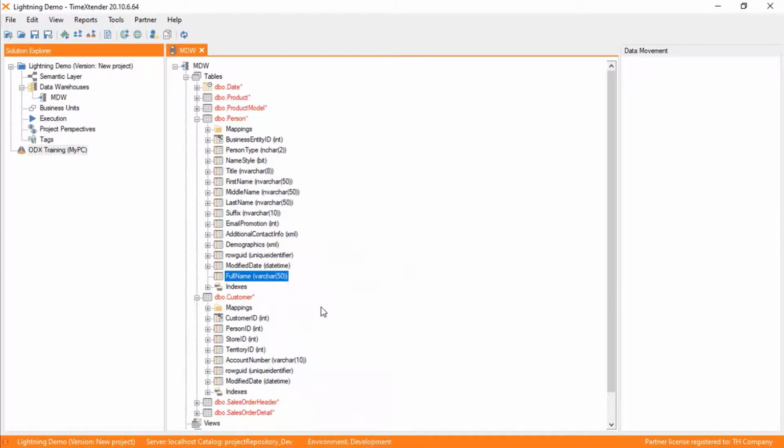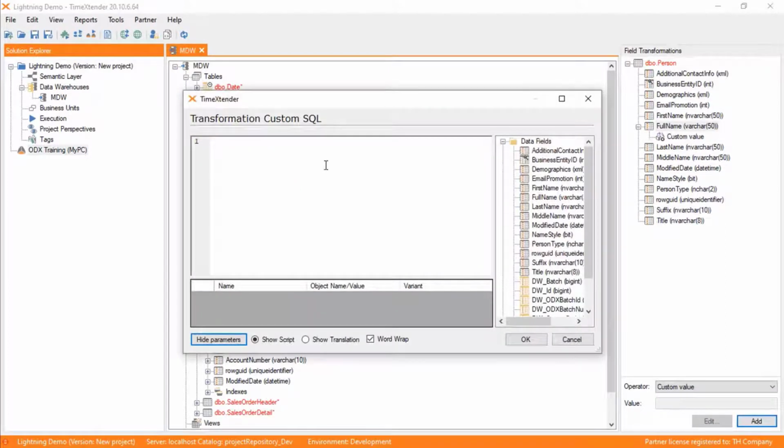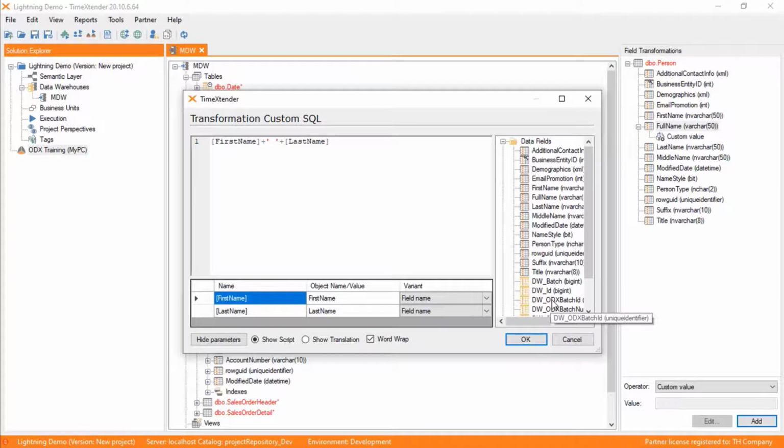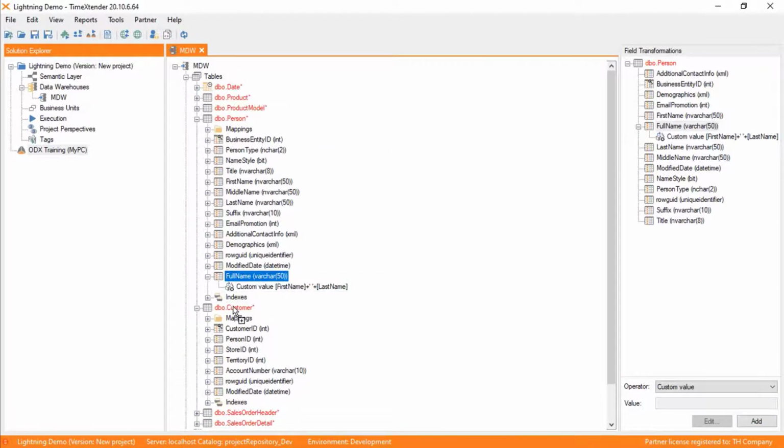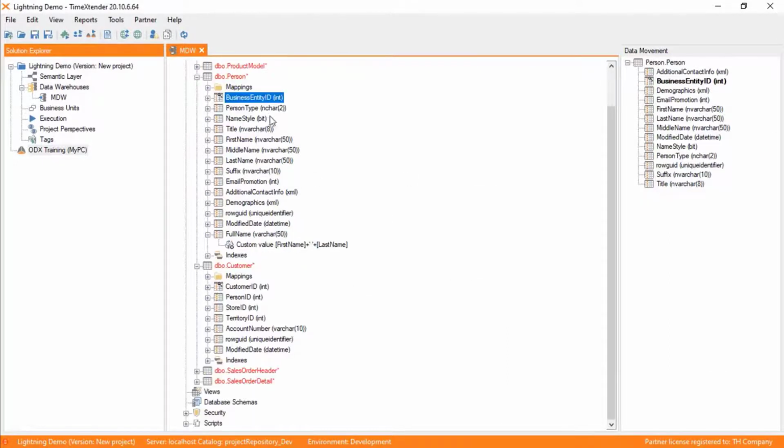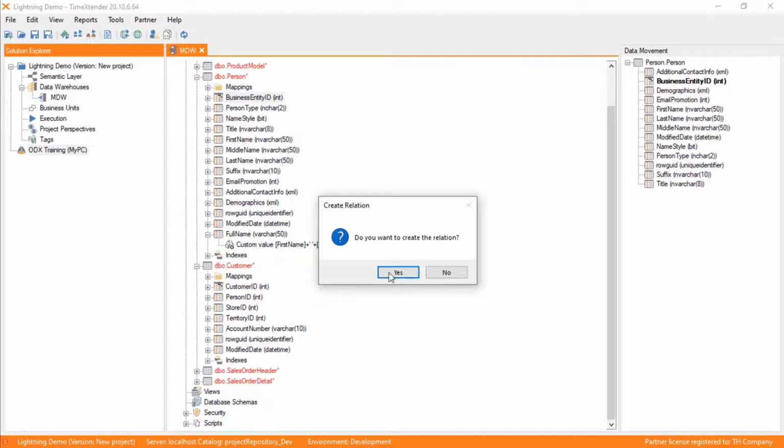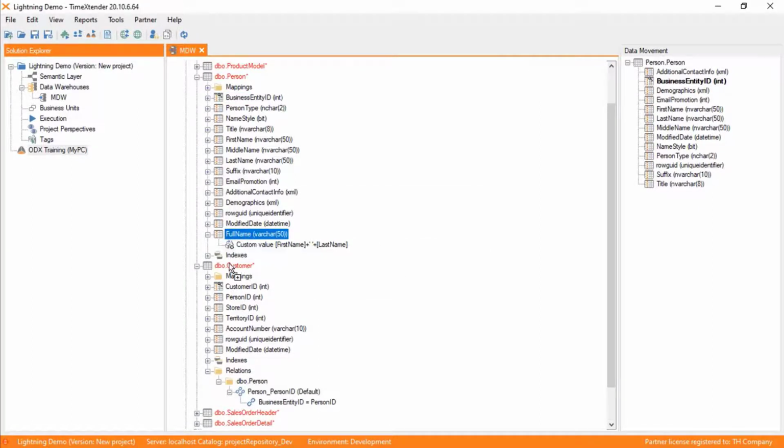And then we're going to create a custom transformation. Now, I'm not going to write this concat statement, but it's basically the same idea. So I can do first name plus single quote open plus, and then just use IntelliSense to make my life easy. Anything that's on this right side is going to be available to me, and I'm able to just keep moving. All right, great. So now we can bring in full name to customer. Oops, I forgot my first step, didn't I? All right, so business entity ID is actually going to relate to person ID in this case. I'll do that before I bring in the lookup, like I said. There we go. We're just using that default relationship again.